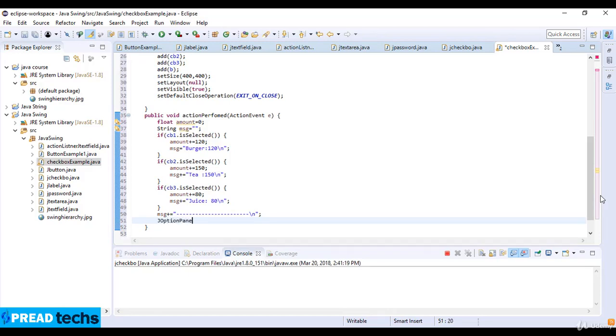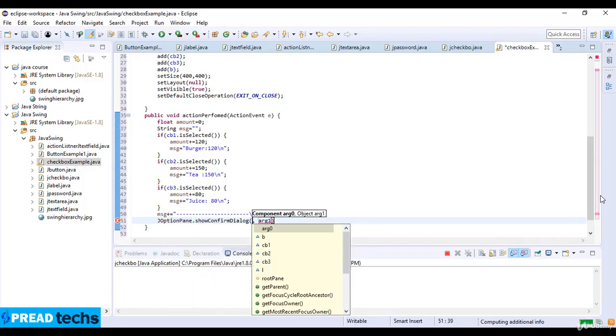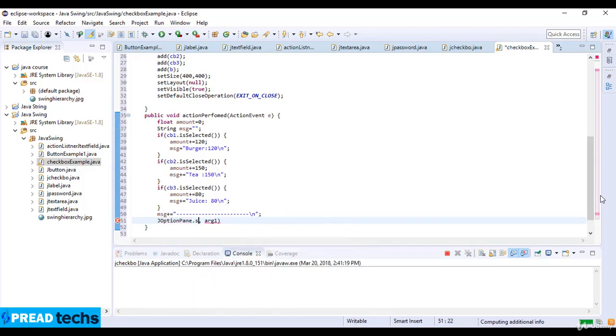And then JOptionPane. This is important for showing the message. When you show the message, you will also use JOptionPane and then showMessageDialog.